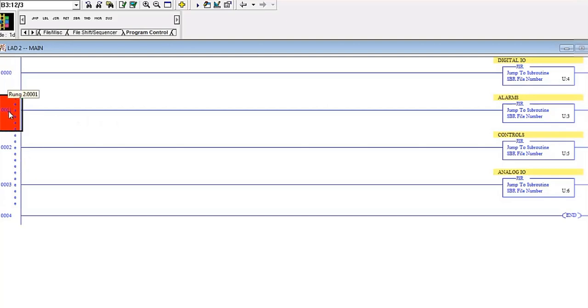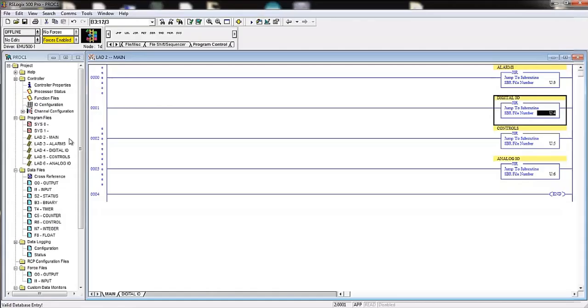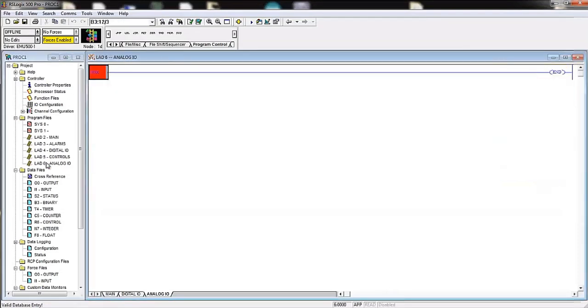And if I click on the number next to any rung, I can actually move that rung up or down in my ladder. So I'm going to move the jump subroutine command above ladder 4 just to keep them in order. That's not necessary, but it is good housekeeping in this case, and there's no reason that they need to run in a different order. So now we have a nice, clean, empty analog I/O ladder, which is being called from our main.